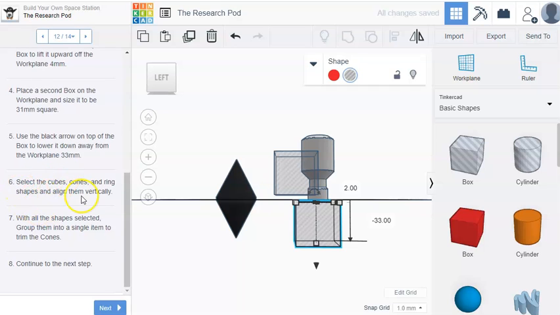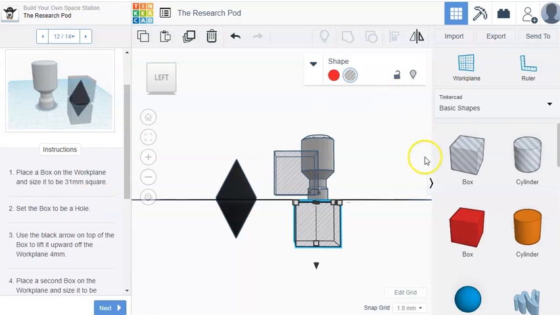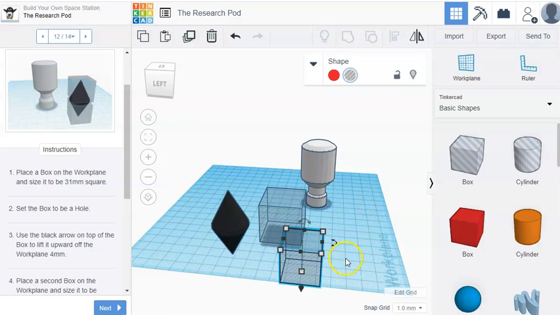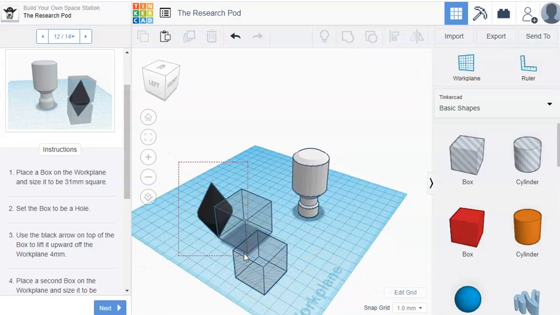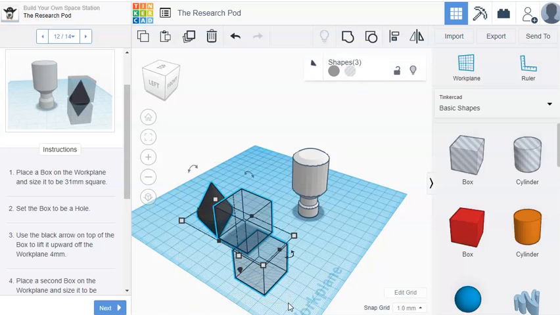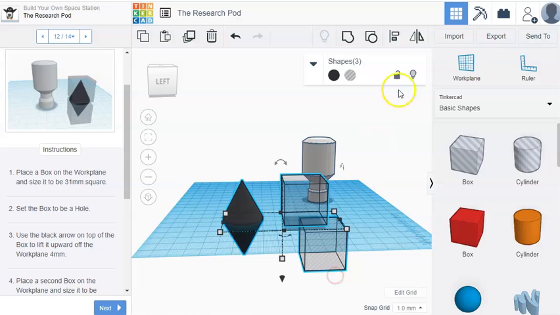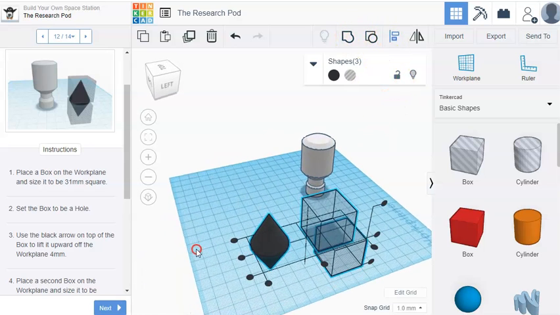Select the cubes, cones, and ring shapes and align them vertically. Okay, so I want to spin that around here. Select those, and then we're going to align them all, and hopefully it's going to work out.